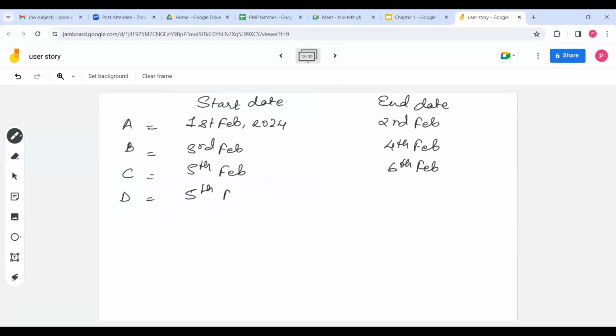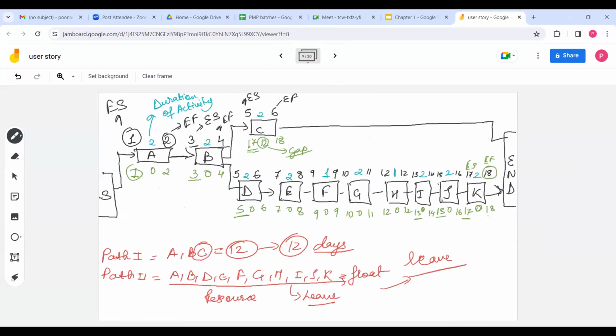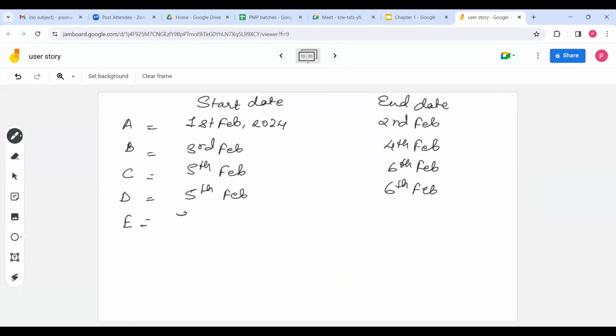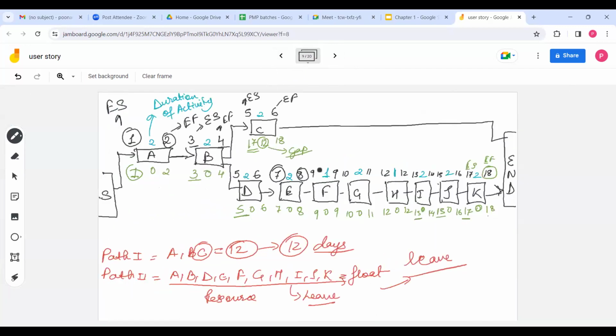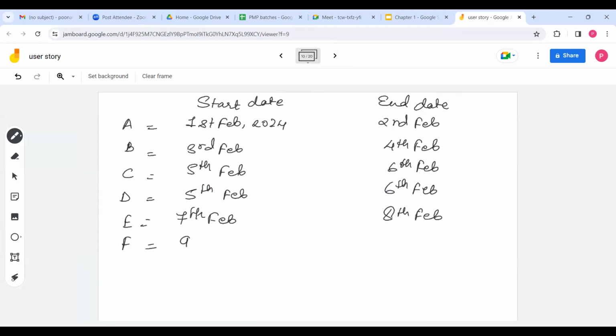D is starting on 5th Feb and ending on 6th Feb. Then E is starting on 7th, ending on 8th Feb. F is 9th and 9th, so 9th February.